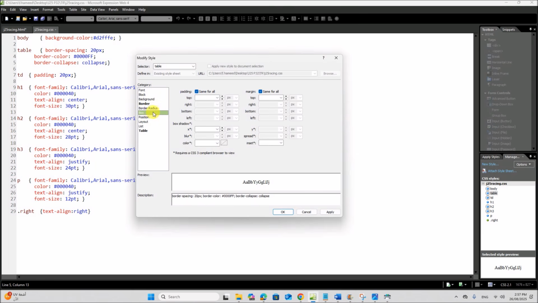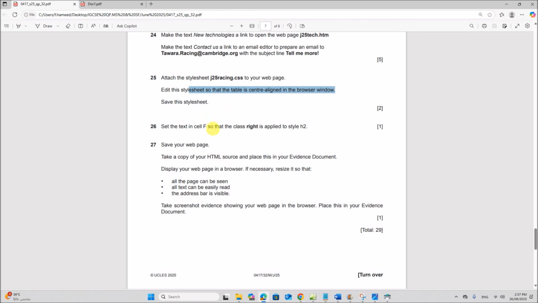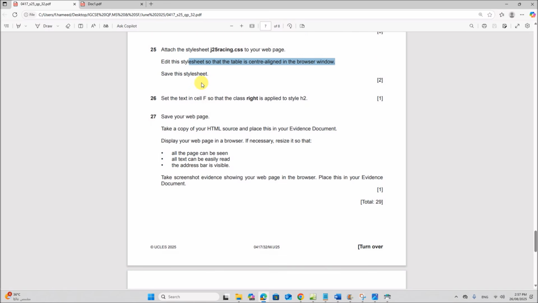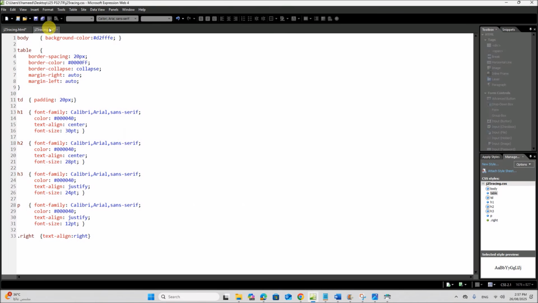For the table to be center aligned, both the right and left margins should be set as auto so that the table will be automatically aligned to the center. So remove the selection. Right margin should be auto and left margin should be auto. Give OK. Save the style sheet.